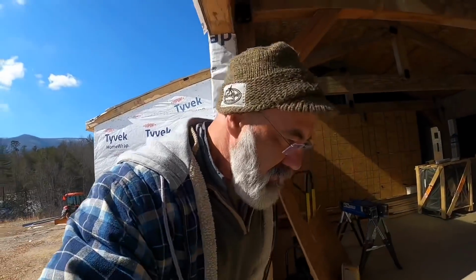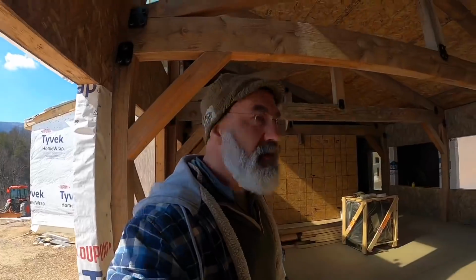Had some people asking about the roofers. Roofers can't work in the ice and snow. I got up under the underlayment earlier in the week before this last round of ice came. There's not a thing wrong with the roof. It's doing fine. It was nice and dry. I think we're gonna be all right. It's just a matter of time.